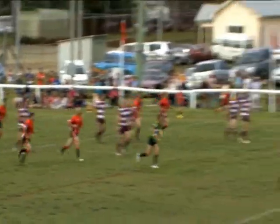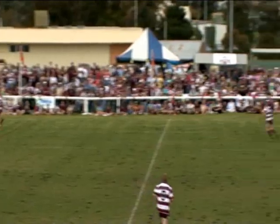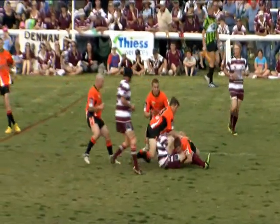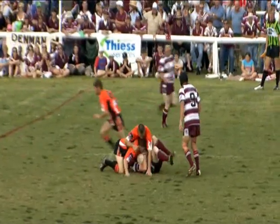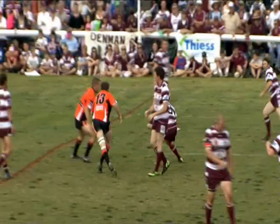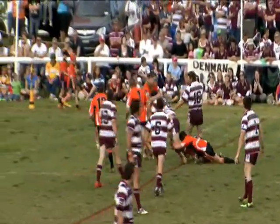And it's Shane Hasselman who's put it very, very deep. There's a nice breeze for Aberdeen at the moment too, and the kicks are nice and long. And Nathan Dorr for Denman, able to mark it though, and charges in. They're 35 out from their own line. All offside, the Aberdeen Tigers at the moment too, and not seen.